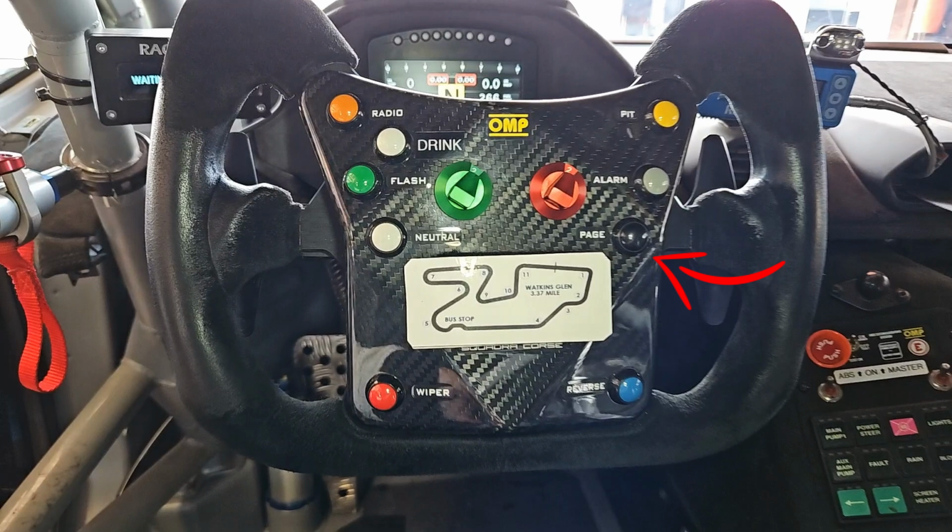The page button cycles through the dash that's ahead of you, and the reverse button is the only way you can actually engage reverse in this car. Once it's in neutral, the same applies to getting in first gear. You have to have clutch in, neutral button selected, and then the downshift to get it into the reverse gear.